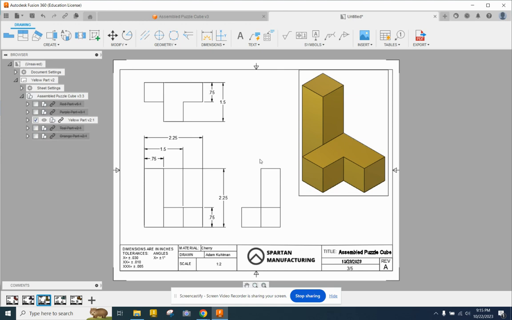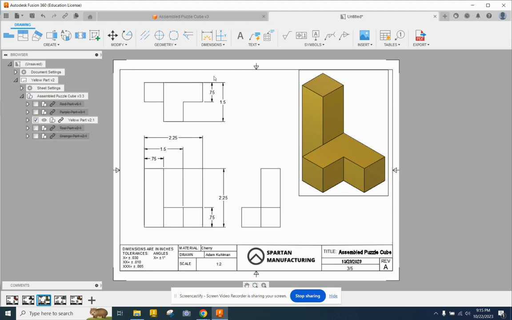A lot of times students will look at it and go, well, there's no numbers around it. I need to keep clicking the dimension tool. And that actually gets confusing for viewers looking at parts like this. So we want to kind of use the Goldilocks approach here. We don't want to put too many dimensions. We don't want to put too few. We want to put just enough to give information about the size and location of all the features on our object, right? And we've done it here.